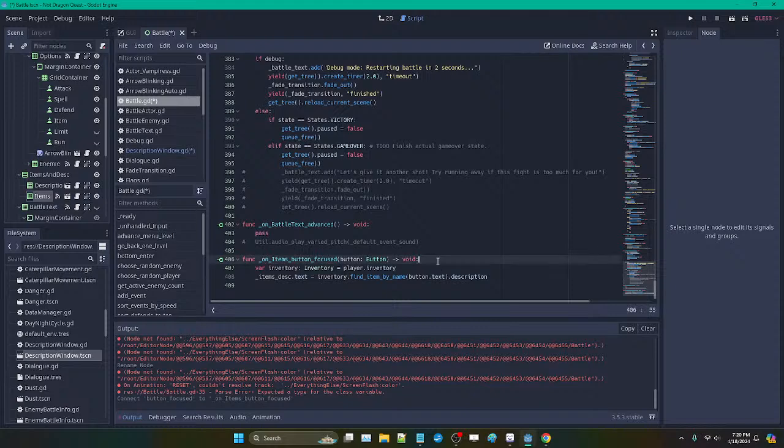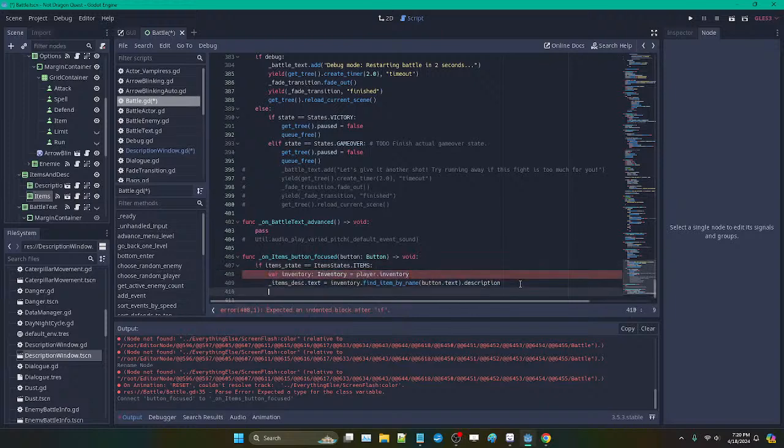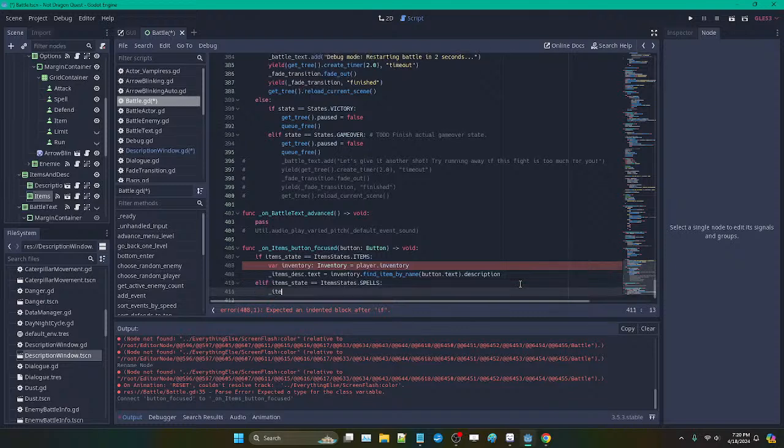Then we have to do if item state equals item states items, we do the inventory. Otherwise, we're going to check, we're going to do items description text equals. We have to get our ability.